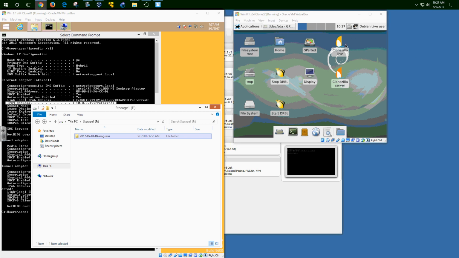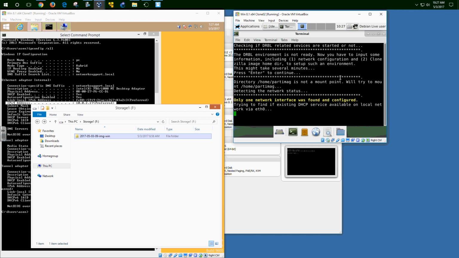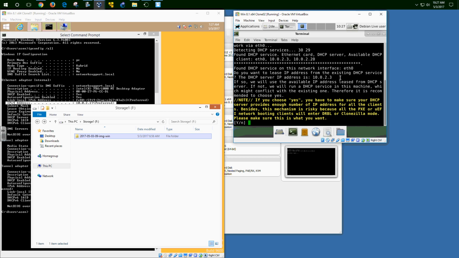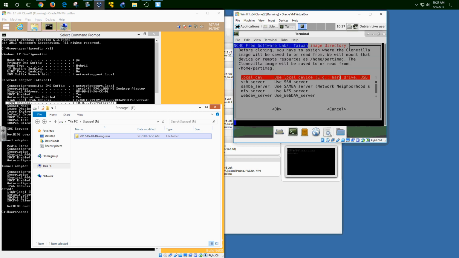So in that case, now we're going to choose the CloneZilla server. Everything is like before. I just closed the CloneZilla Live, and now I'm going to click on CloneZilla server, and a similar wizard will start. I'll click enter again. I'll click Y here to confirm, and I'm going to choose the SSH server again.